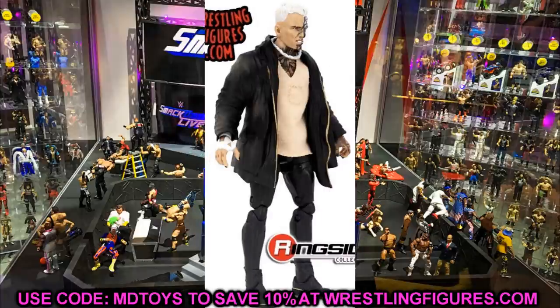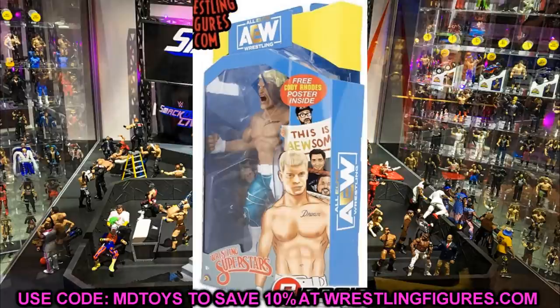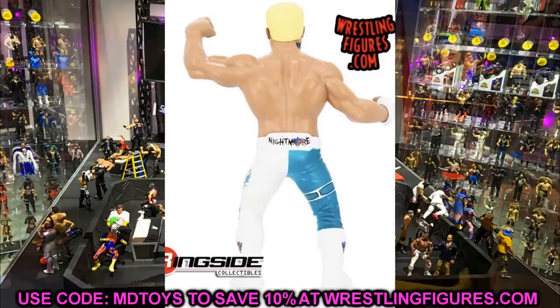The last figure in the set is the LJ and Cody — the blue version which we've already seen mocked up. The red version either isn't real or could be a San Diego Comic-Con exclusive. The clean, nice images do look really good. I don't even know if I'll remove this from the packaging for review — I'll probably try to get one loose and one mocked so I can review one for you guys and keep one in the packaging for myself.